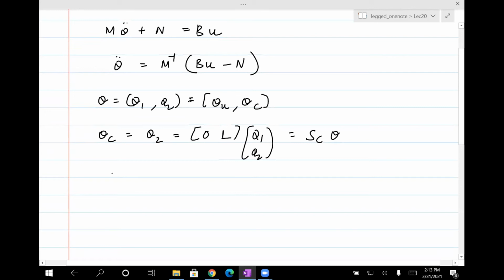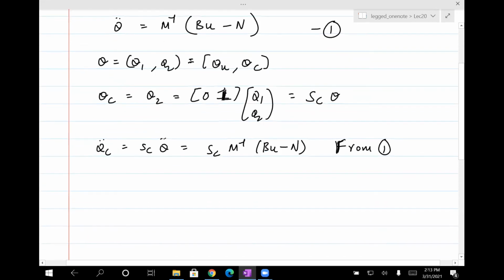And so what I'm going to do is differentiate both sides twice. Since S_C is a constant, you don't have to differentiate that. So you get theta double dot c equals S_C theta double dot. But theta double dot is equal to, from 1, M inverse B u minus N. So from 1, you got theta double dot.